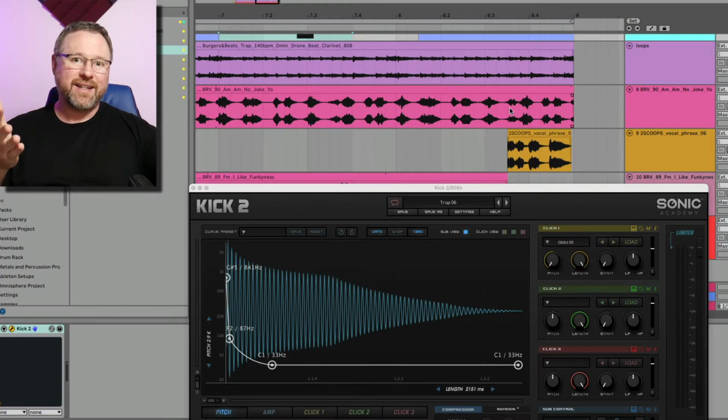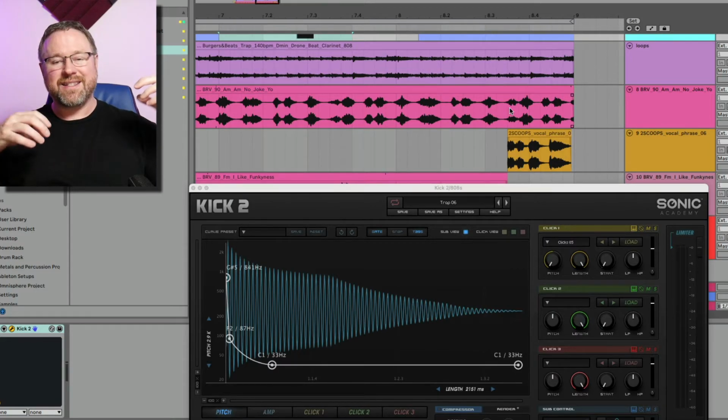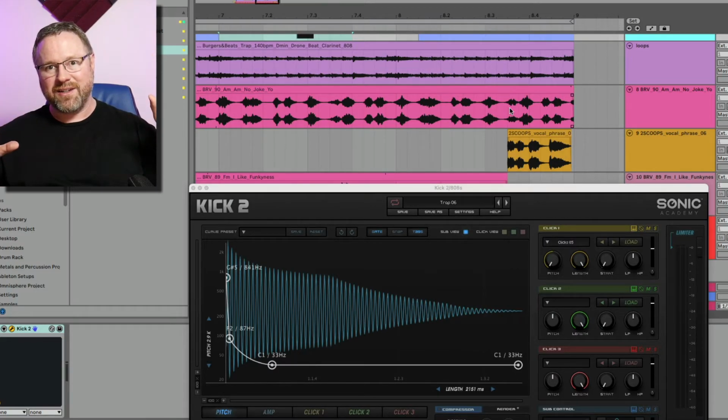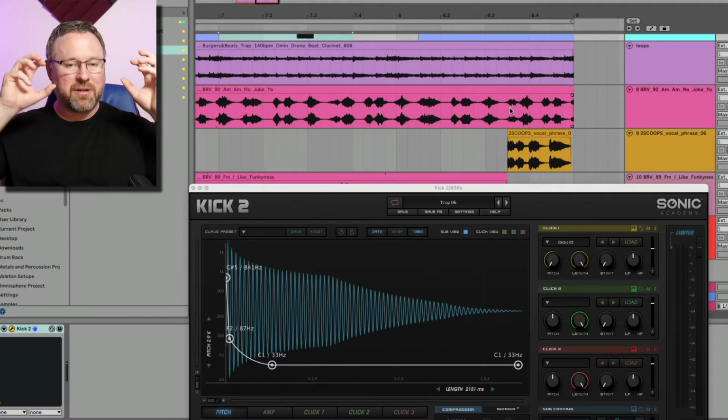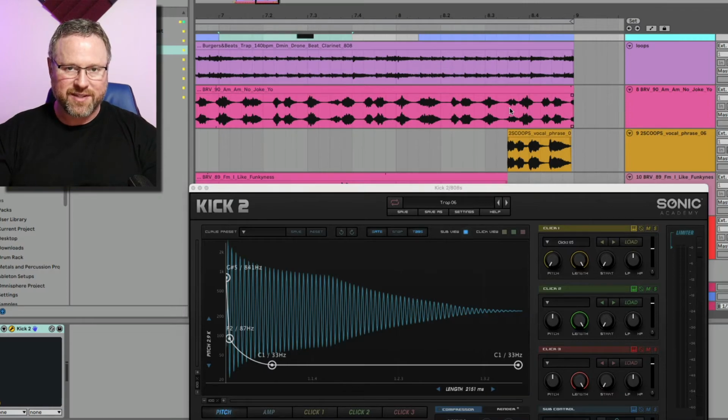And in fact, Kanye does that a lot. Do you remember the song Heartless by Kanye? Instead of having a kick and bass in that song, he just has 808s that are tuned for each time the chord changes, which I think there's only 2 chords in the song. It's a really great way to do it.